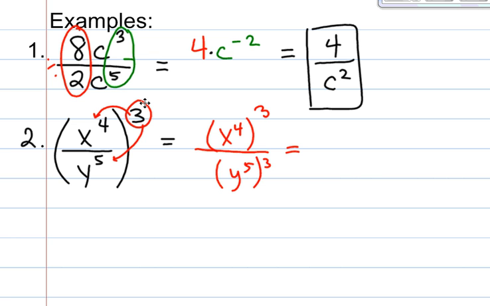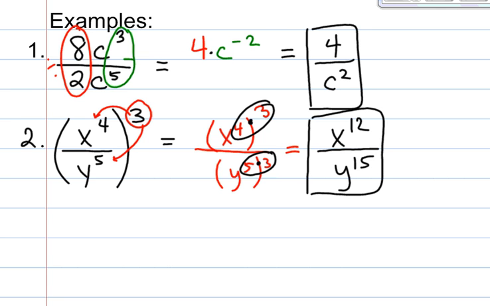And so then we apply our rule that we learned in the last video, in that x to the fourth cubed, that's a power to a power. So what happens there is they multiply together. So that's x to the 12th, and in the denominator, 5 times 3 gets multiplied to get y to the 15th. Now I cannot do anything further because x and y are different bases, so this is our final answer.